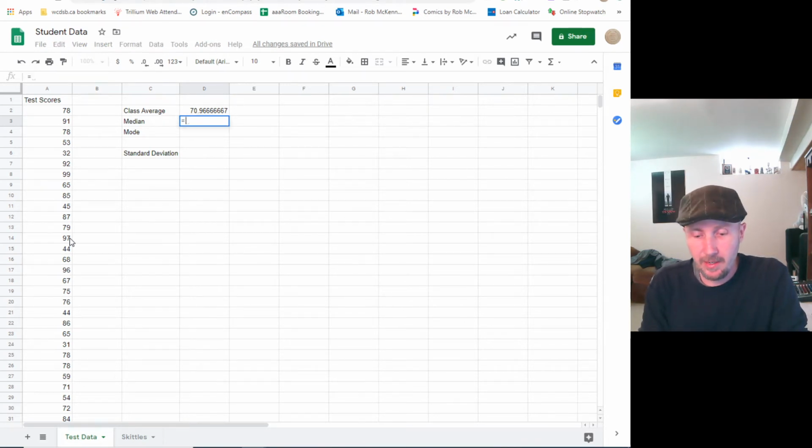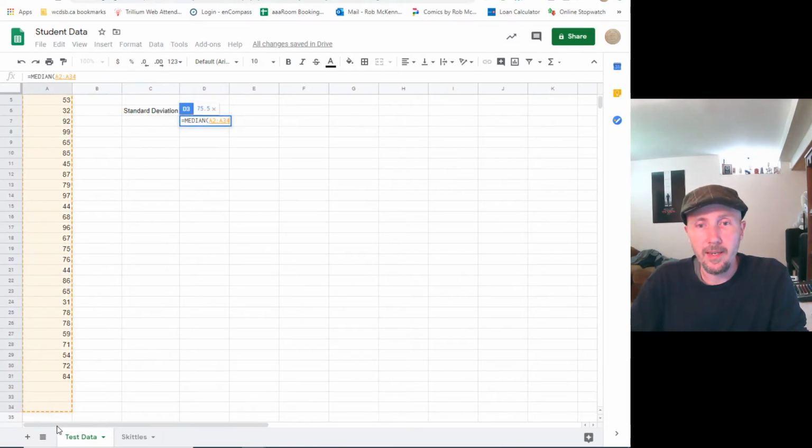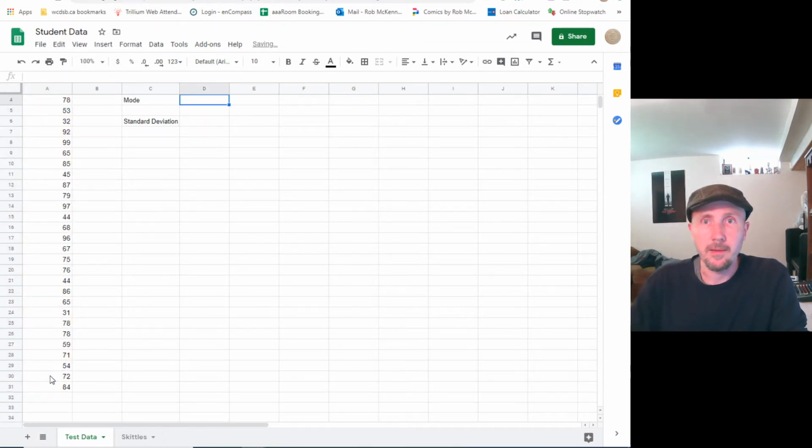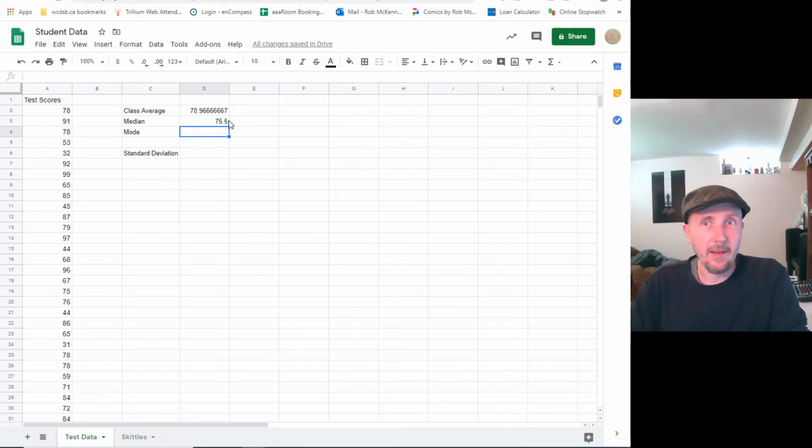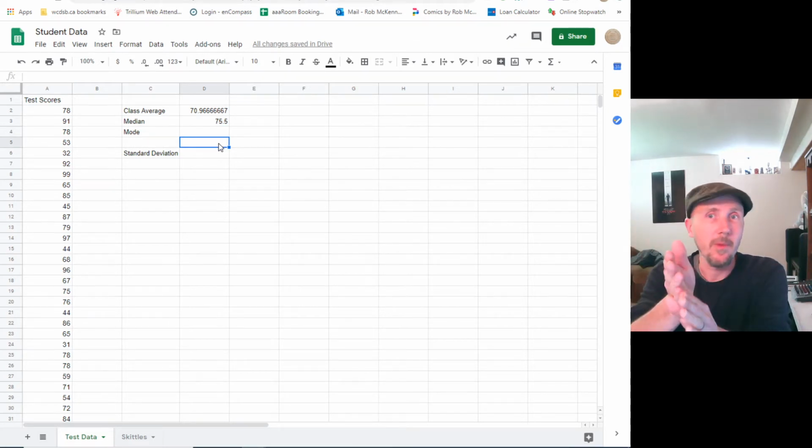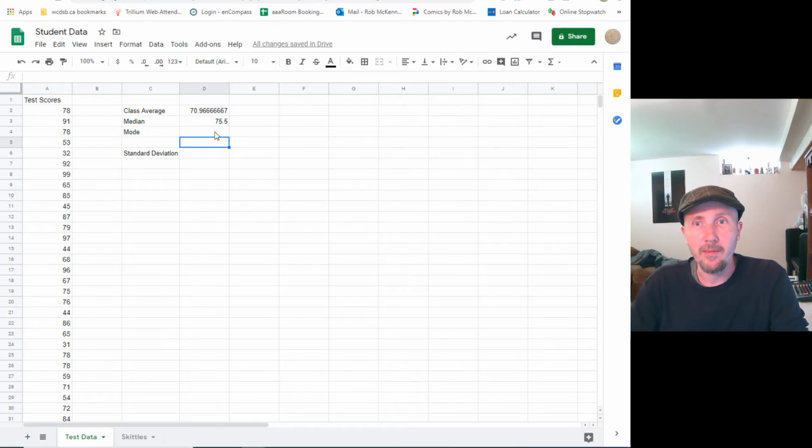Let's type in equals median, there it is, and I'm going to say of all this data again, I want to figure out the median of that. And again, we got a decimal, and it makes sense because it would be right in the middle of the two. So there was probably a 75 and a 76 in the middle. The middle of that is 75.5.